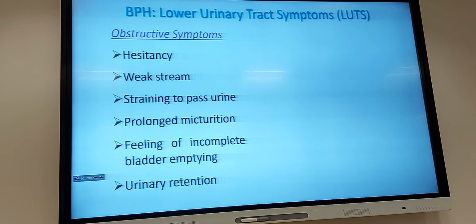And then there's urinary retention. They can go into urinary retention as well, which would be an acute presentation in the emergency. Also, as you said, dribbling, and dribbling can be post-void dribbling as well as terminal dribbling. Terminal is at the end of the stream, drops fall down. Post-void is after voiding, after a little while, a little bit of urine comes out again. And as you said, intermittency: when they're passing urine, they might stop and start. So these are all obstructive symptoms.